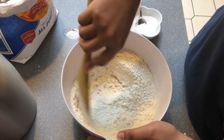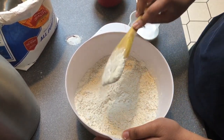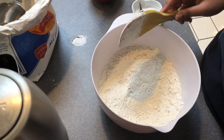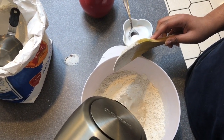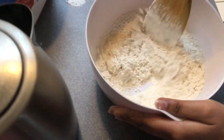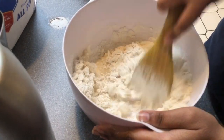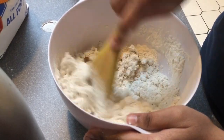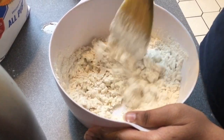And now we're ready to add in the boiling water. So when we're adding in the boiling water, the trick is to work with it while it's hot. And we're just going to add in enough to make a dough. You're going to work with it quickly. And while you're mixing, you can determine if you need more or not.